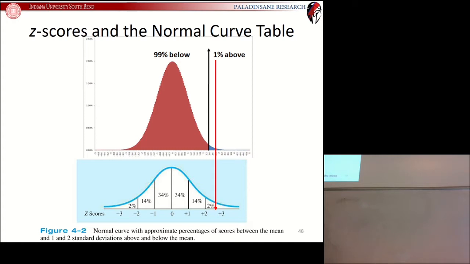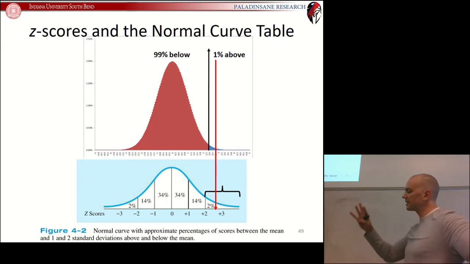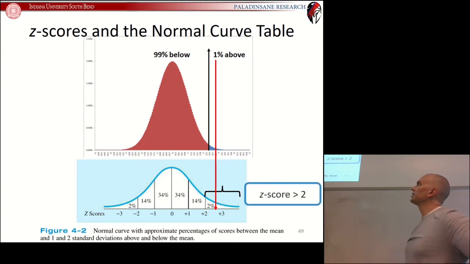So somewhere in here is going to be that top 1%. So what we do then is we figure out, well, what is the score in this case that's below the z-score, that's the next area below, and we come up with a z-score of 2. So again, we ignore the 3. I don't even know why that 3 is there in your textbooks. But a z-score of 2 and above gives you 2% of the distribution. So for a 1% portion of the distribution, we need a score that's higher than a z-score of 2.